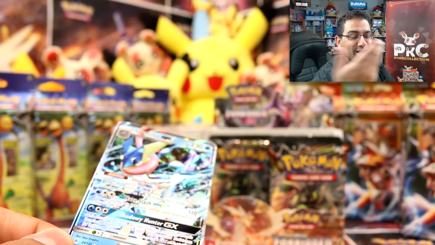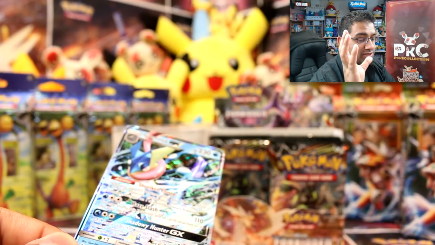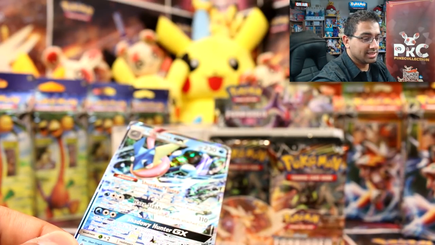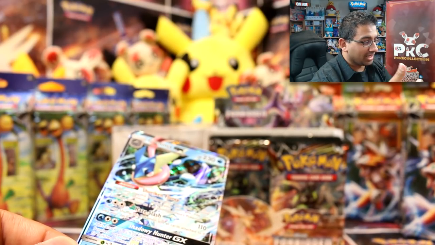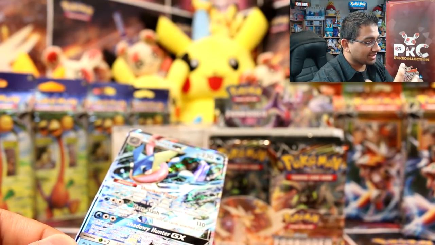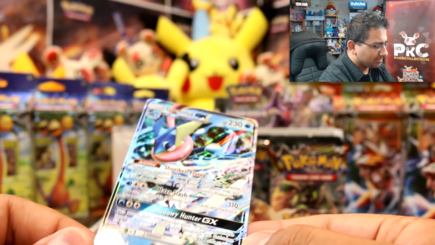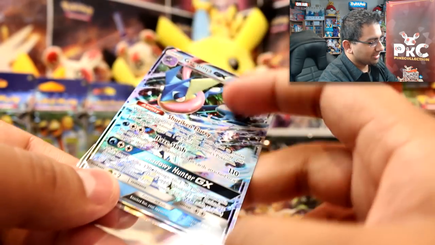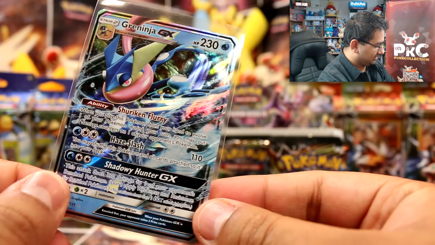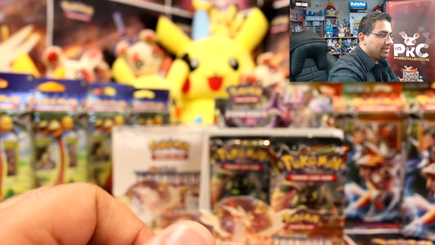There's like no reaction. This is probably why you should never surprise me, because I'm the most terrible person at getting a surprise. I just either go mental or just stop and go silent. A Greninja GX, and I sort of went internal. Anyway, that is cool. I don't know why it made me stop though. I can't understand why I just stopped. There was no oh my god, or anything. But hey, GX. What's going on with me? Weird. Okay, carrying on.